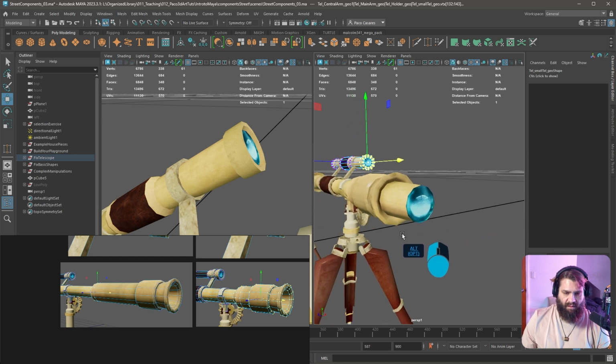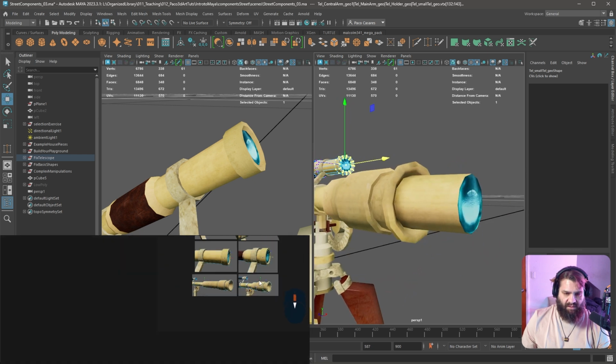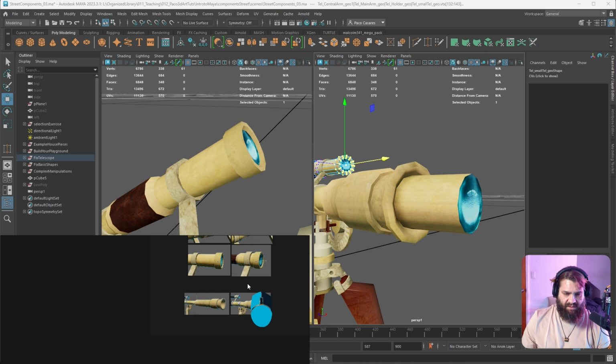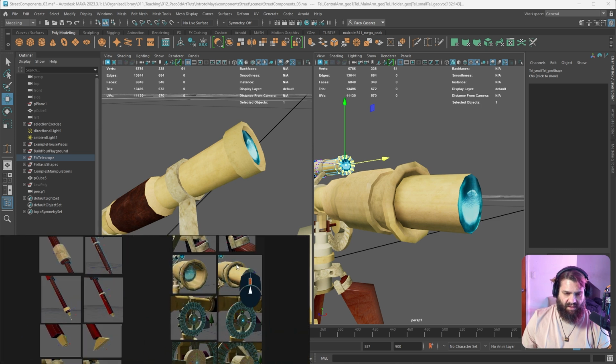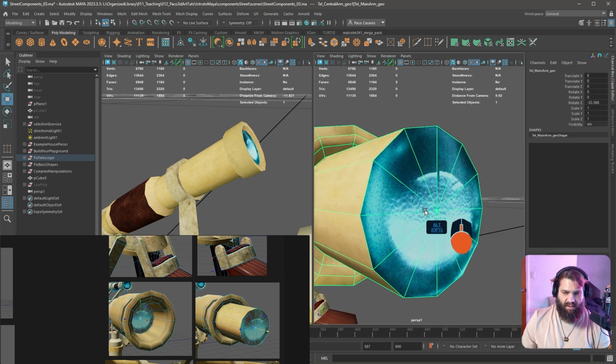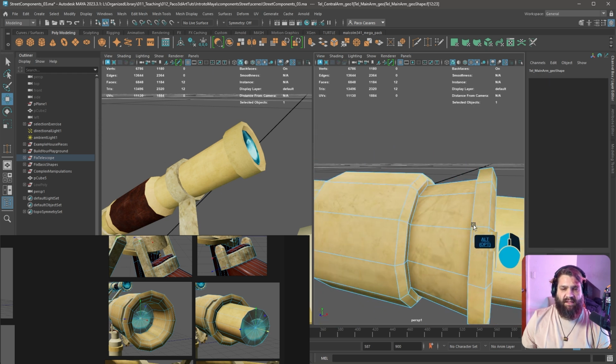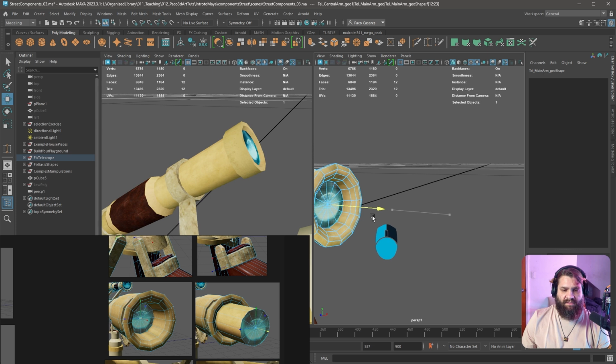Wow. I can see with this one here, I think that part here needs to be fixed first. So let's see if we can fix that part first, which is here. I'm gonna select that one vertex there. One method is to select that one vertex, Control, right click, two faces, and then select those faces, and then I can move that back down like this, very easily. That's one way.